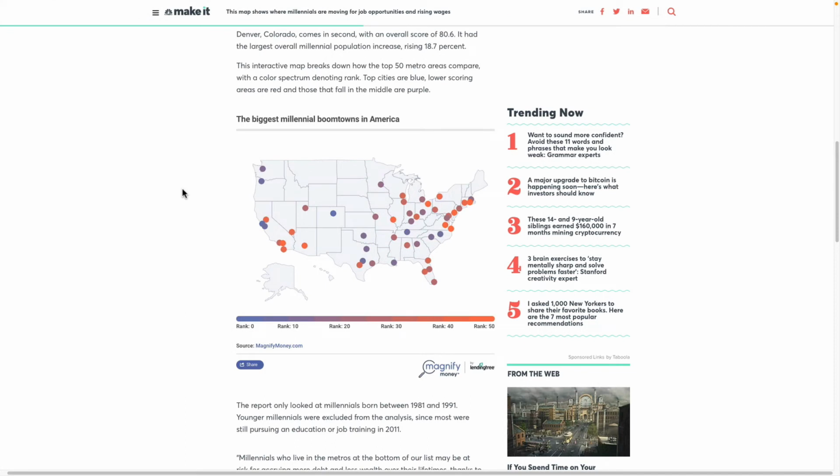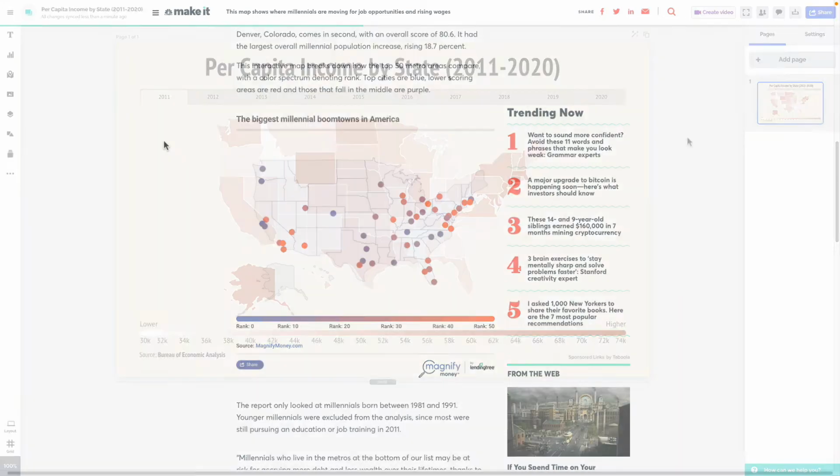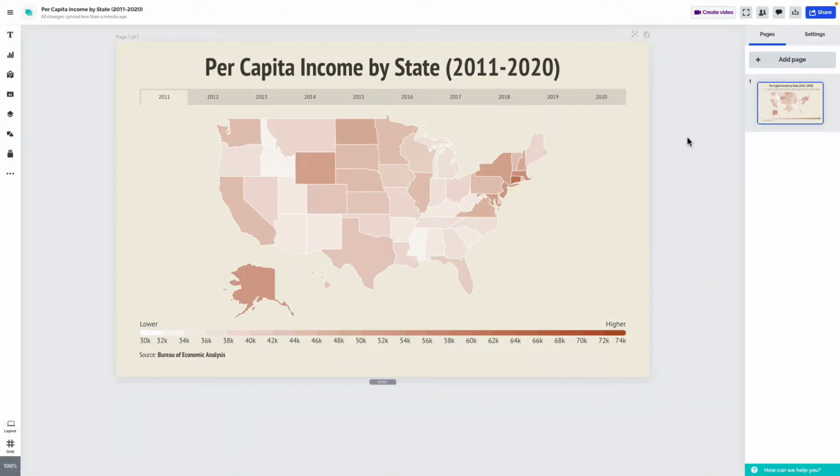So here we can see that a map has been embedded in an article, and we can interact with it. We can hover over the icons and see the tooltips appear. We can interact with the legend, and just as easy as that, you can embed your map in an article and make it a lot more interesting and engaging for your viewers by visualizing geographic data. Another way how you can share your map online is downloading it and sharing it on a social media platform.